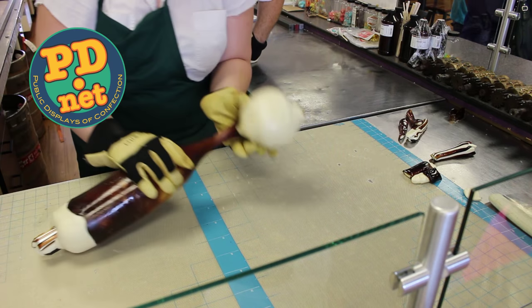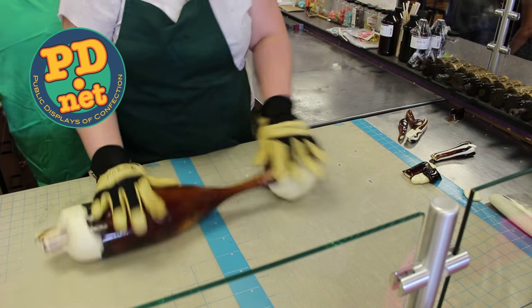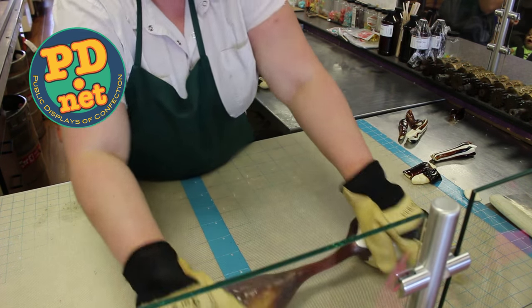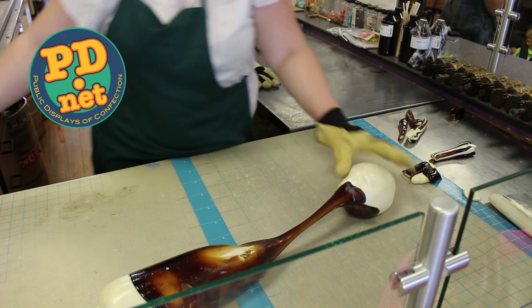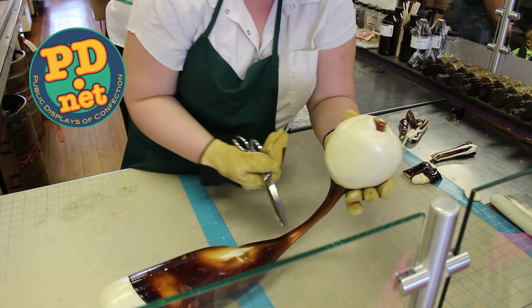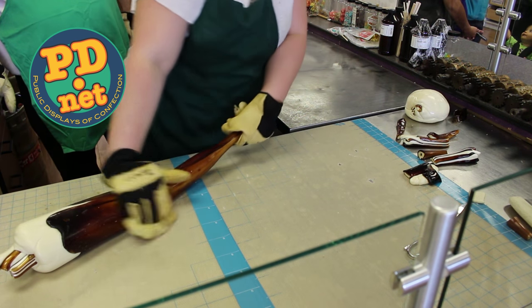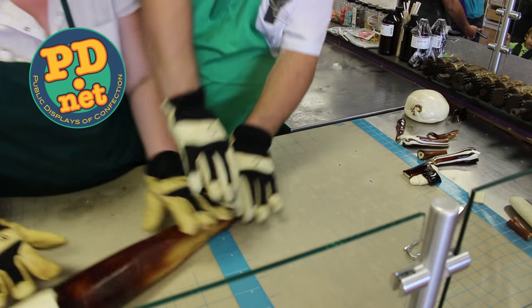Now that we have our log of candy built, we have to scale it down to about a half-inch diameter. We do this by starting with pinching off the end of the candy and making a big lump that we can't use. We call these unicorn droppings, and eventually they get sold in the store as scrap candy fairly cheaply. We then pull rods of candy from the log, roll them back and forth on our candy cooling table, and cut them up into pieces.